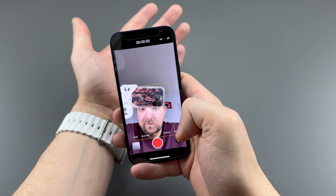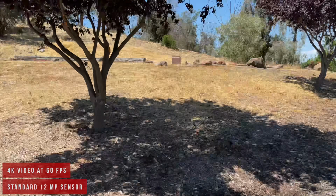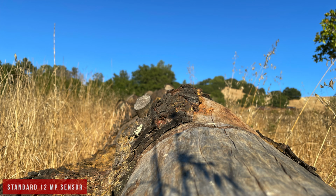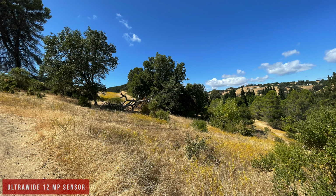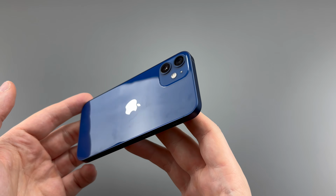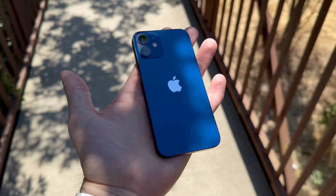As for video recording, 4K at 60 frames per second max on all cameras, as well as pretty good stabilization, again something that iPhones are known for. There really isn't much else to say about this phone other than the gimmick features, so enjoy these shots. I mean, come on, it's an iPhone camera. Shots are going to be looking warm and not too oversaturated, and video is going to be pretty clear and color accurate. It's a good baseline for other companies to improve on.